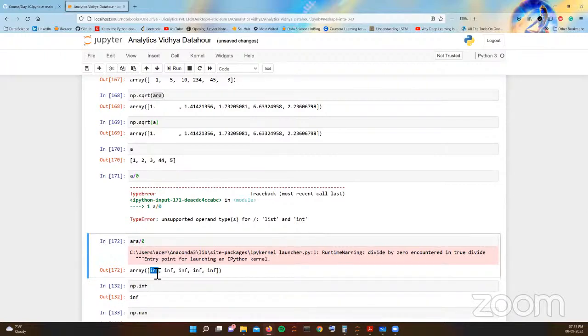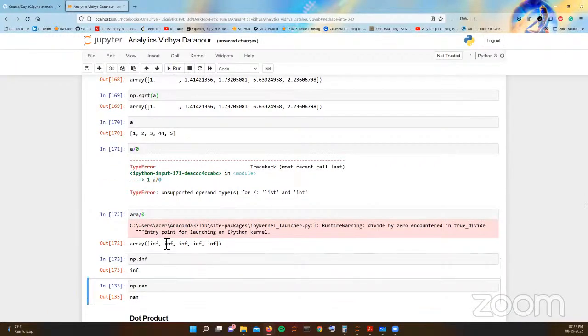If we are performing any operation using NumPy, and there is a chance of division by 0, instead of throwing an error and breaking your complete pipeline, it is going to give you this infinity solution, so that your pipeline stays in place and all the operations take place, but you will know that somewhere inside your pipeline, you have divided by 0. So this is one advantage, that the complete pipeline is not broken because of division by 0, right?